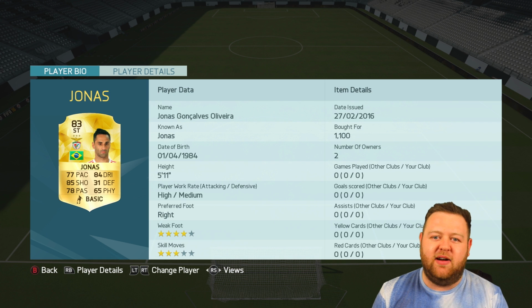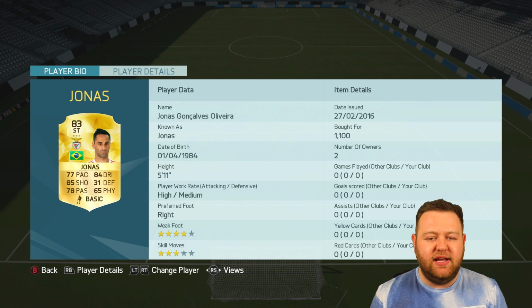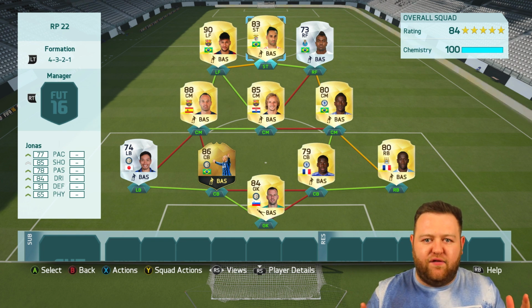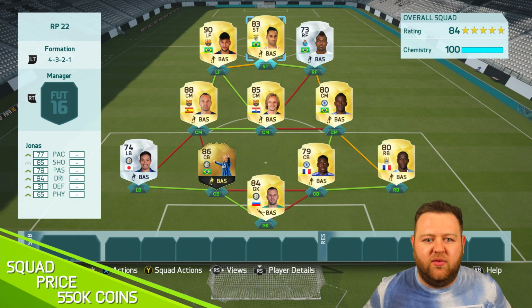And then our third and final random pick player is 83 Jonas. Now, he's got 77 pace, but for a regular gold card to have 84 dribbling and 85 shooting, that's actually very, very good. So I was looking forward to trying him out. I've used all of his versions, like inform wise, so I'll be interested to see just what the normal one can do on this game.